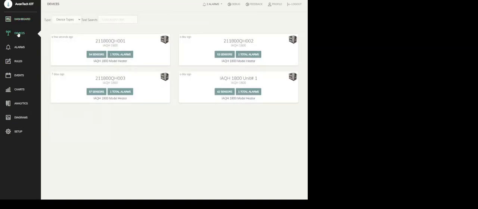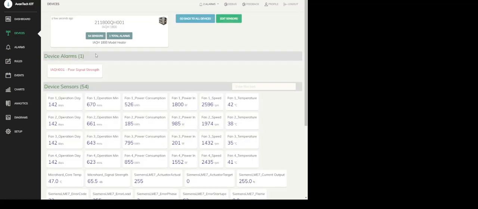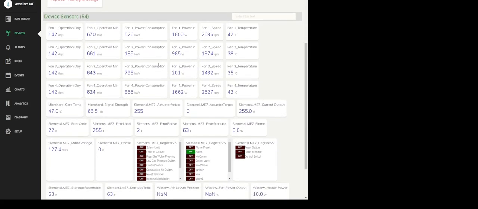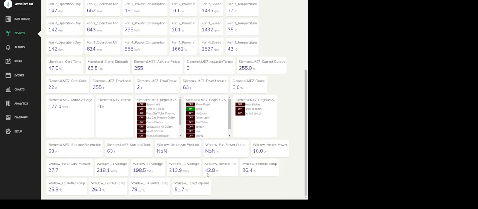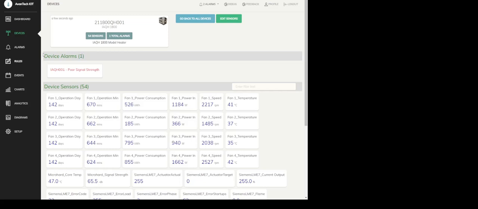The next page is devices, and this is where you can see the specific sensors and the alarms for those devices as well. So you can see here when data last came in from a sensor, and then you can view the specifics of it. So I can see that on this device with 54 sensors, here's all of the live data, and this is updating in real time as I'm receiving updates and new values from the sensors for that device. And then as well, each device can have its own set of alarms, and those would show up here as well if there's any active alarms for it.